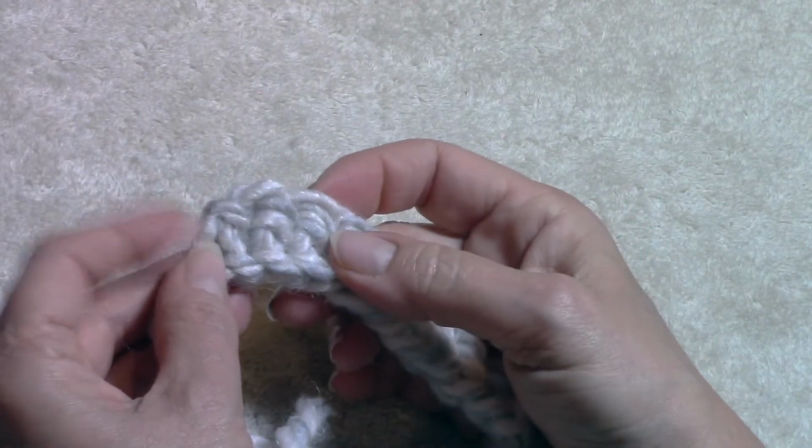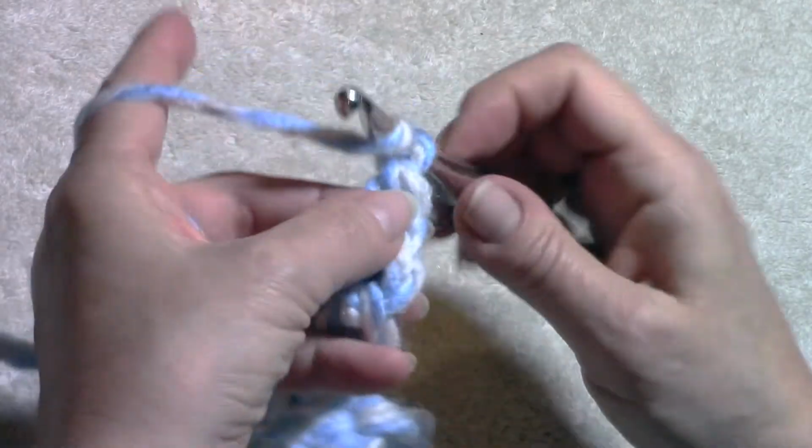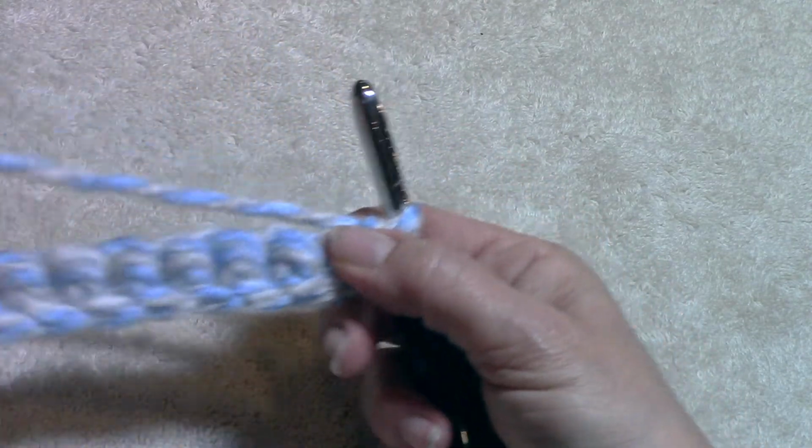And there's the end of the stitch here. Okay. All right. Now we're going to chain 1, which does not count as a stitch, and then you turn your work right side up.